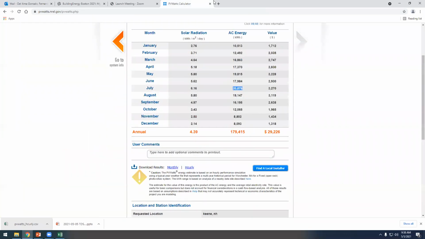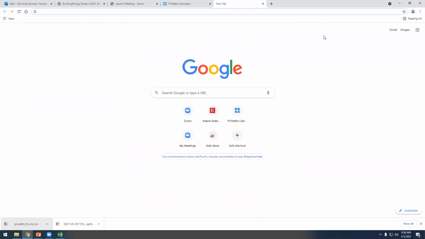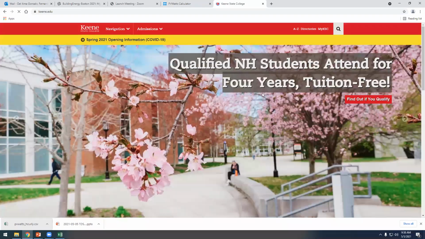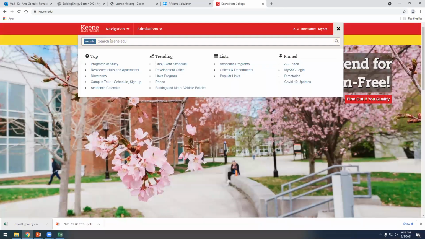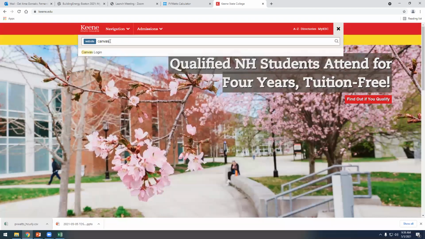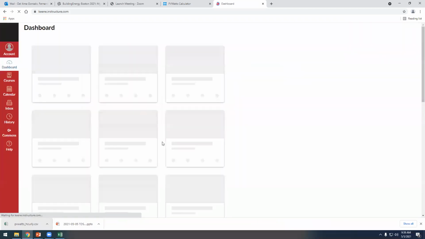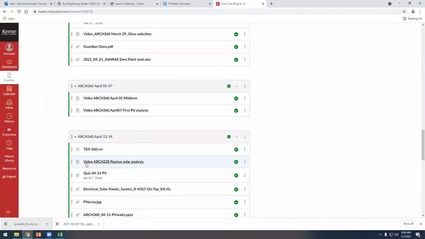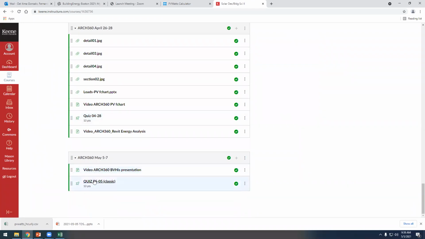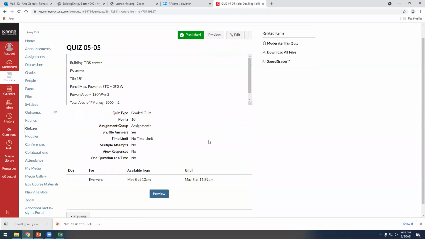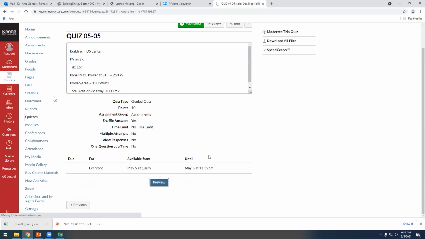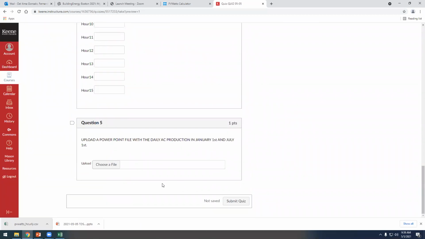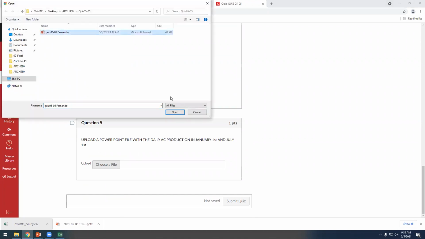Anyway, this is the first time I try this option of uploading files. Please review. Upload, choose a file. I want to choose this one.